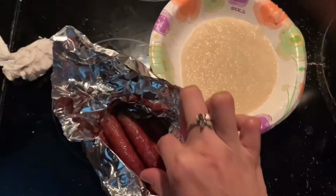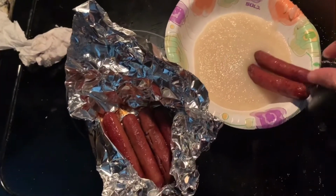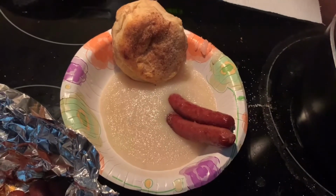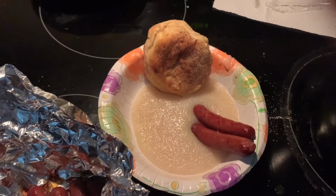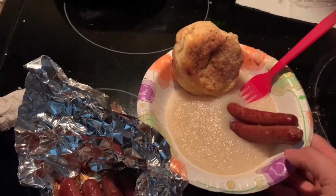Okay, y'all, I'm just making my plate. Well, not my plate, but the plate for the youngest of the kids that are up right now. There goes her plate. Let me see your fork, mama. Brunch is now served. Here you go. It's hot. And pray. Did you say your grace? Yes. Yes what? Yes, ma'am.